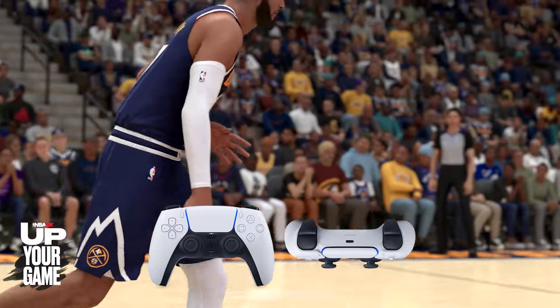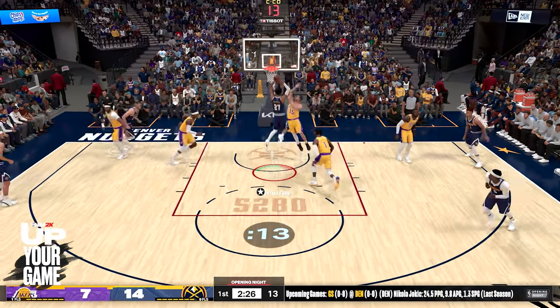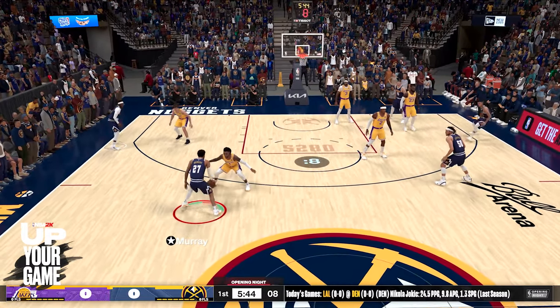Another new move this year is the blowout dribble. While moving, quickly tap the sprint trigger for a burst of speed to help you blow by defenders. There's so many combinations of dribble moves that can be done standing or on the move. In NBA 2K24, dribbling has more control than ever before.